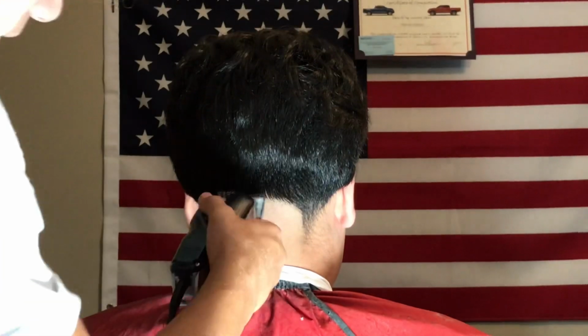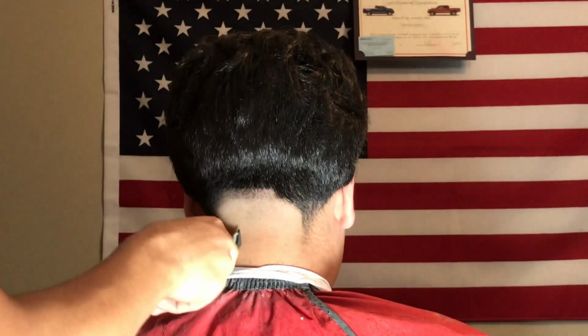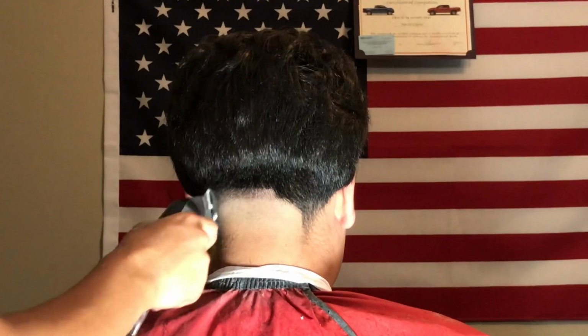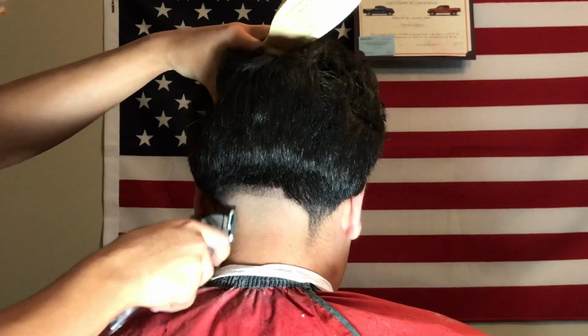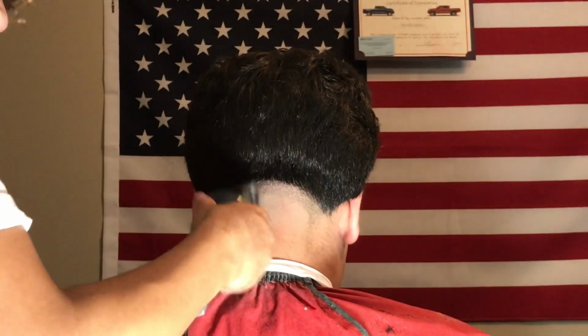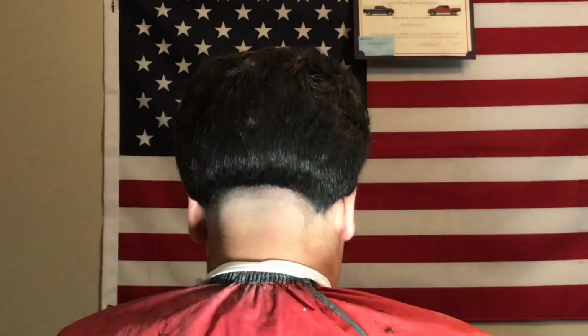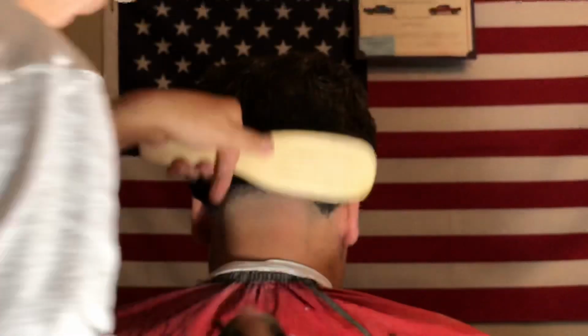Alright, next we have our next guideline. We're gonna open the lever all the way open, and then we're gonna go up an inch. Alright, now we're gonna close our lever all the way and just flick out that middle line that we created.